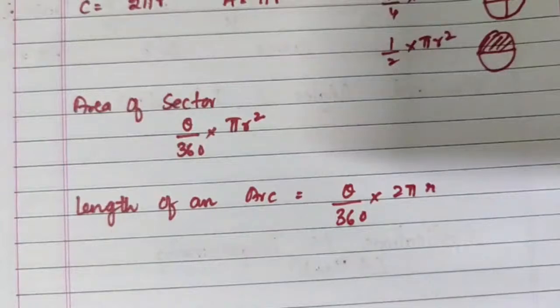So do try to learn the questions which are there in the textbook, and also from the model papers. Very simple 4 questions are there. Try to solve the questions from the model paper. See, from the unit areas related to circles, you can expect around 1 three-mark question, and also 1 mark, if possible 1 mark 1 question. So the questions will be easy. Try to learn the questions from the textbook and also the model paper.